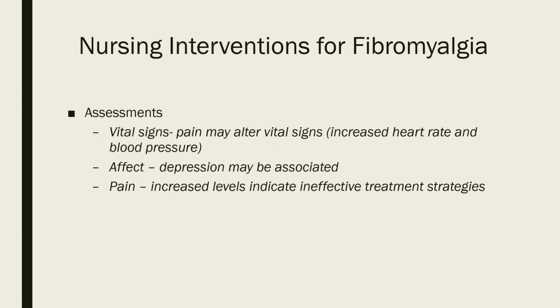So, some nursing interventions for fibromyalgia. We are nurses, so we are going to assess. We will look at those vital signs. Pain may alter vital signs. There may be an increased heart rate and an increased blood pressure. We will assess their affect. Depression can be associated with fibromyalgia, and we will assess their pain. Increased levels will indicate ineffective treatment strategies.